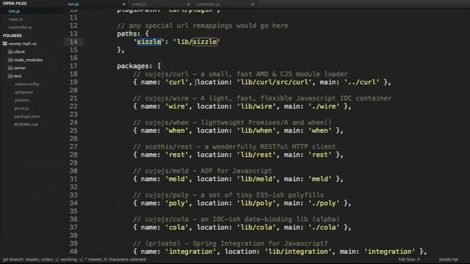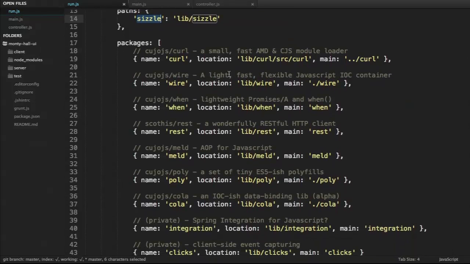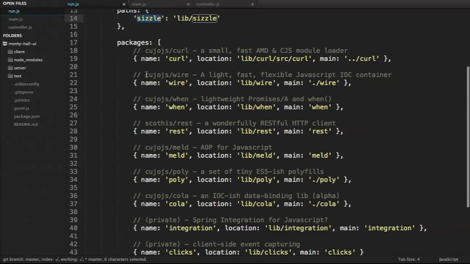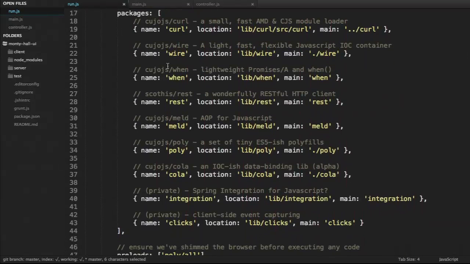Packages are a commonjs invention, and they're basically just families of modules that work together. And we've configured several of them here. I'm not going to go through all of them, but basically I have a name of a package. It's located in this location, and it also has a main module. A main module is basically the module that's loaded when you just specify the package name itself.